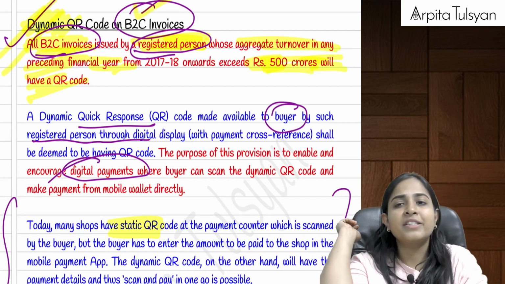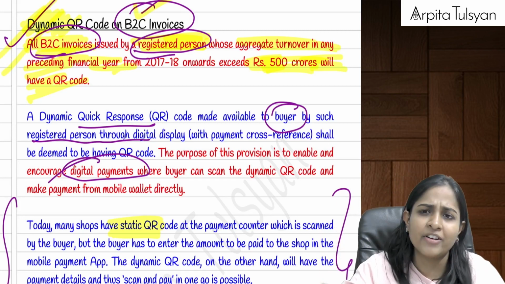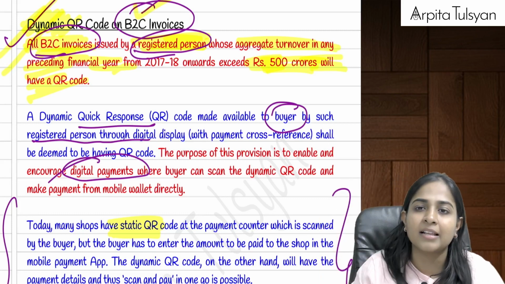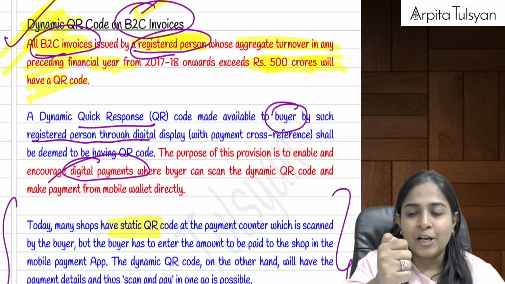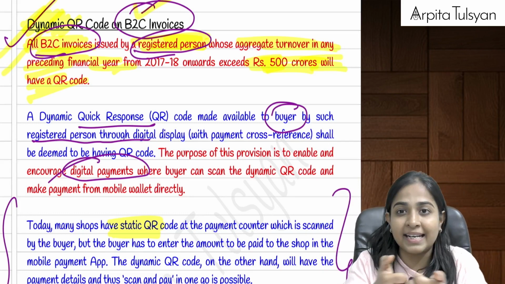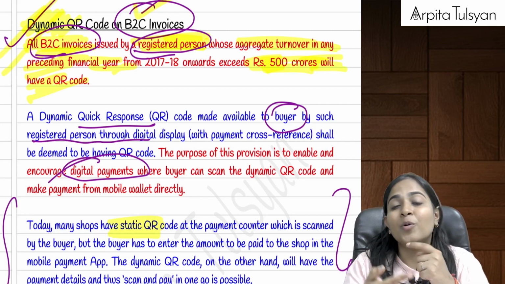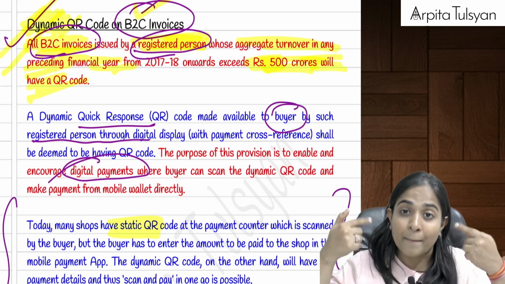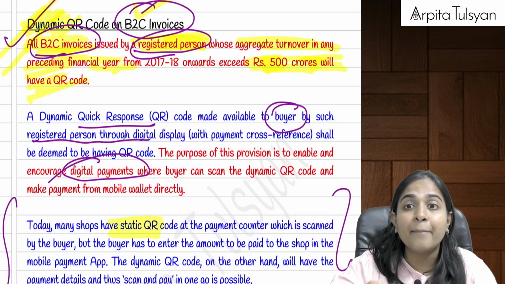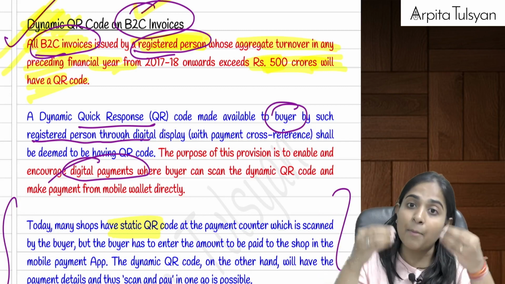You must have seen static QR codes. Whenever we go for grocery shopping or to any vegetable vendor, there is a QR code stand or QR code sticker put up. If you scan that, you have to manually put the amount in, and it takes you to GPay or Paytm or PhonePe, etc. But there you have to put the amount. That QR code is called a static QR code, where you are manually feeding the amount. But here they are talking about a dynamic QR code, where once you scan it, the amount will be auto-fed.